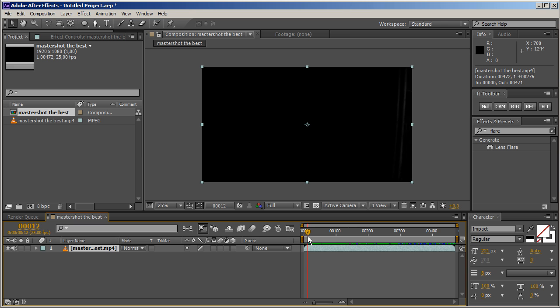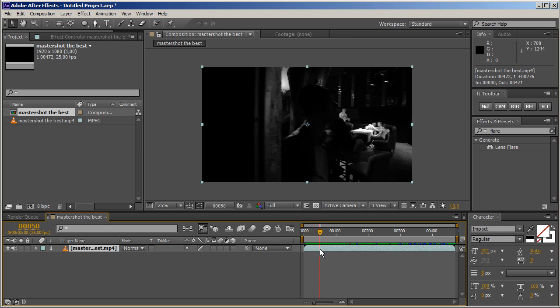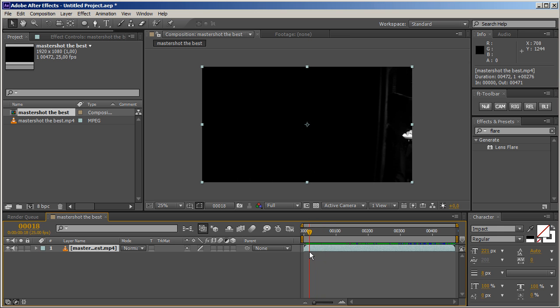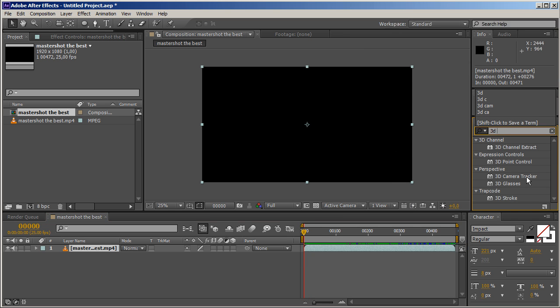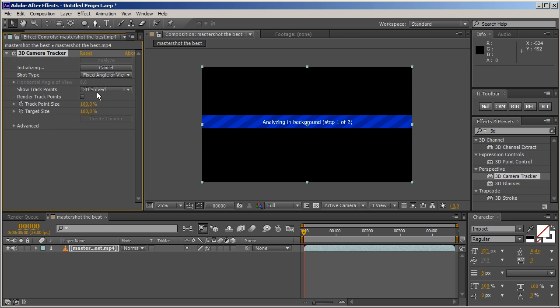So I'm just going to ignore this very first couple of frames, which are totally black, because it causes this tracker to think a little bit longer, but I assure you it does solve the thing. Or you know what, actually no, I'm just gonna apply it like that and just edit out the part when it solves it. So I'm gonna put it in, we're gonna see how long it's gonna take. Let's see, it's 400 frames, we've got 5% already, and we should get an estimate, like 1 minute. Okay, so I'm gonna just take a break for 1 minute and get back to you when it's done, which is now.